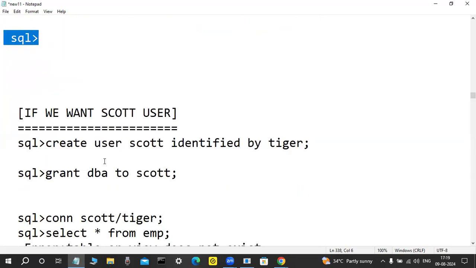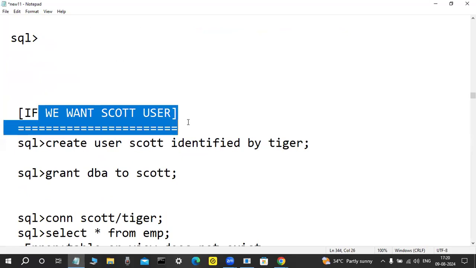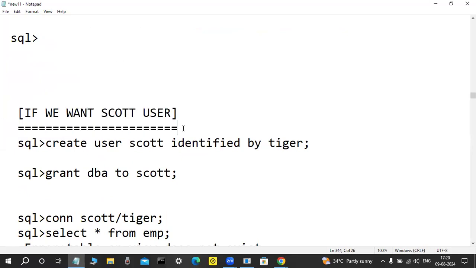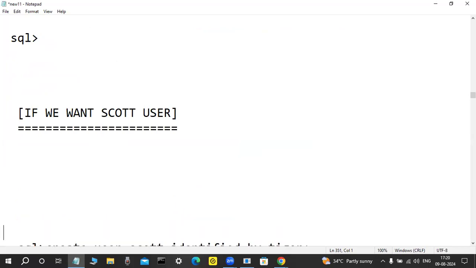Now write a side heading. If you want Scott user, for example, maybe not required nowadays. Why? Because on the user side also we are copying those tables. I will tell you. One of these is understandable. Write it.